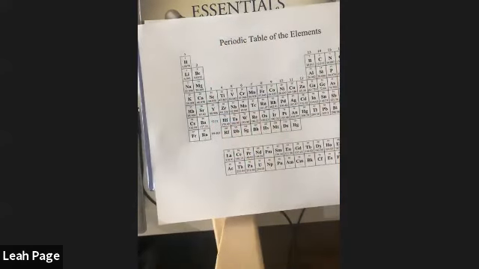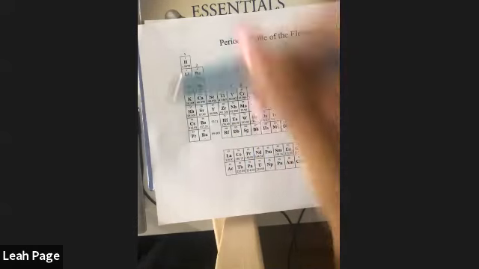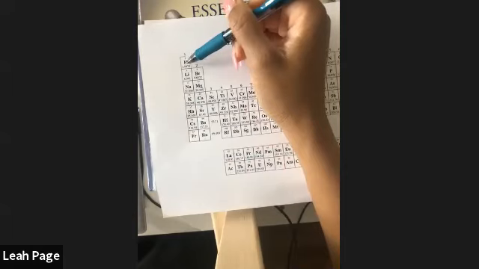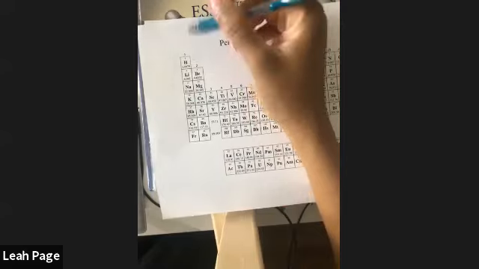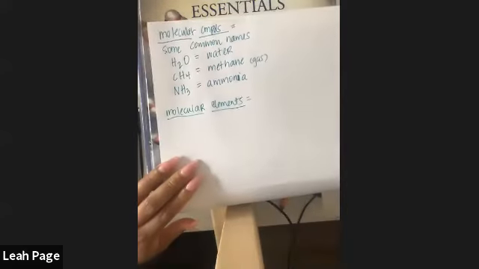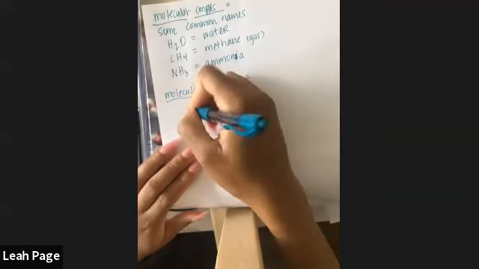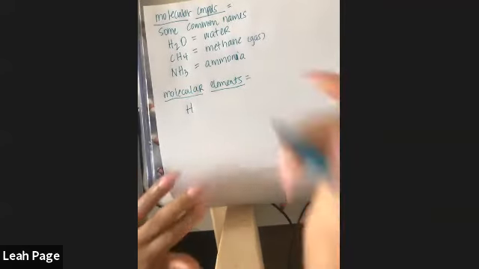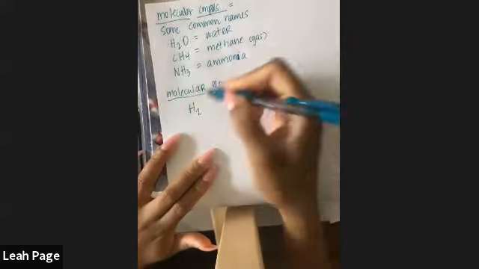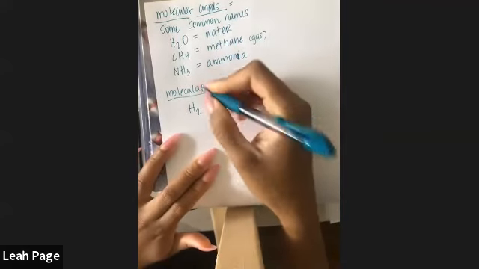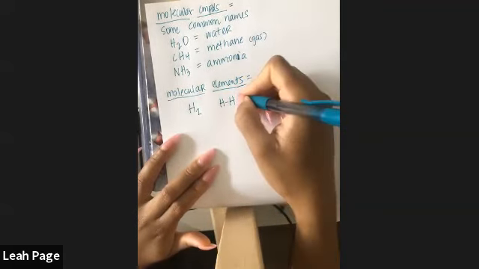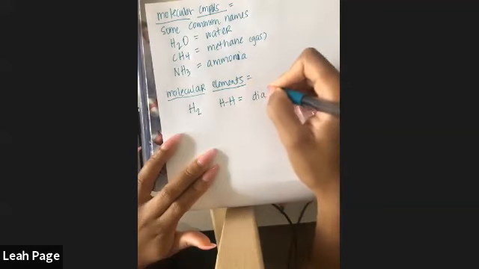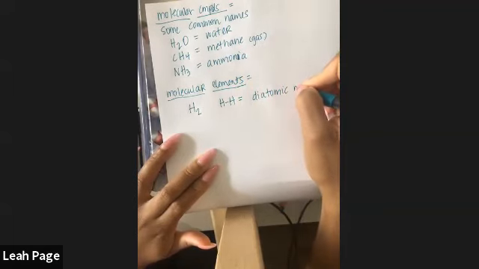Most elements are just atomic elements, but some elements in their natural state on our planet or in the universe in general, when you find them, you're never going to find them by themselves. You're always going to find them in a molecule. So for instance, hydrogen's an example. You're never going to find hydrogen just by itself. It's always going to be H2. So this H2 forms a molecule. Basically, it's saying I have two hydrogens connected to each other, which forms a molecule. And we call these diatomic molecules.